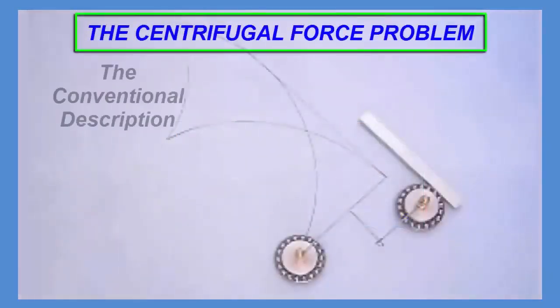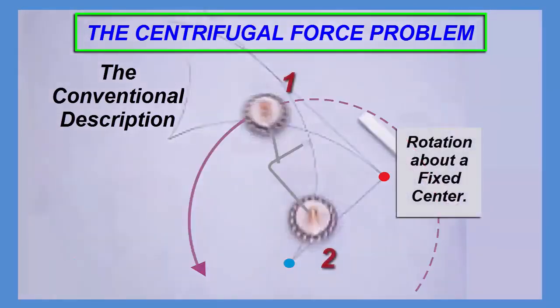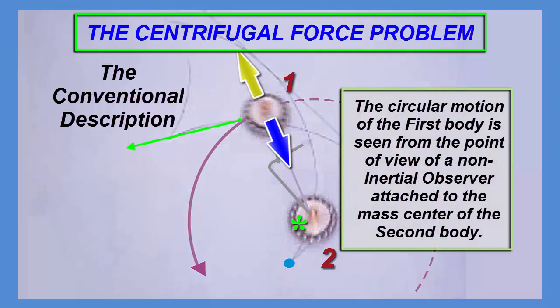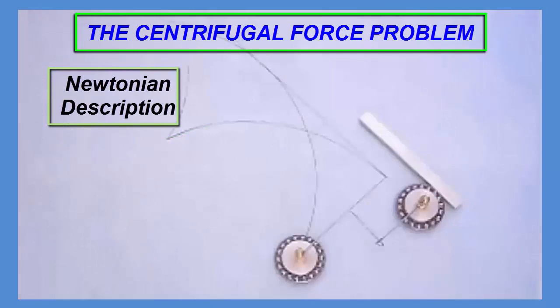The centrifugal force problem. In the conventional description, a body rotates about a fixed center, under the action of a centripetal force, causing the incurvation of its path, that is, a centripetal acceleration. The body reacts and manifests upon itself a centrifugal force, in contradiction with Newton's third law. This has been shown to be a misconception, because a body cannot manifest a force upon itself. Using Newton's arguments, there is no centrifugal force.